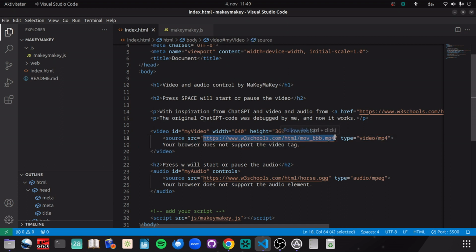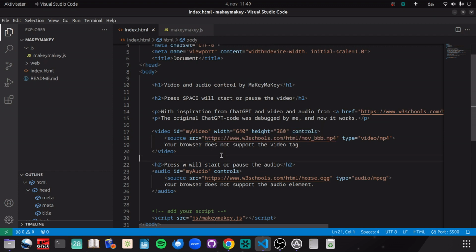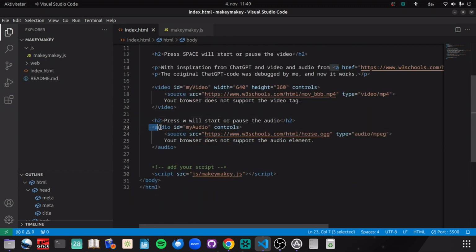If you have the video locally on your system, you'll just have to link to your MP4 file here. And in the same way, we have an audio tag and a source file that links to the sound we're trying to listen to.